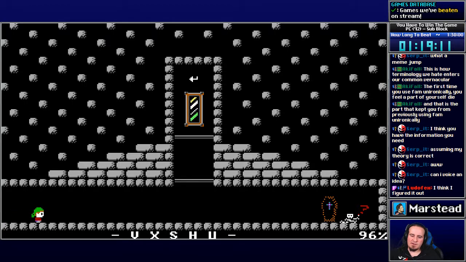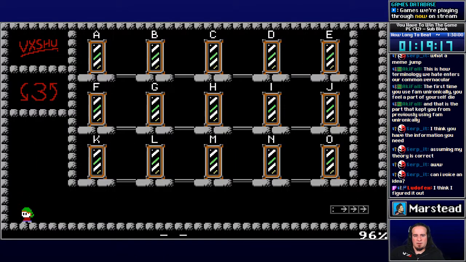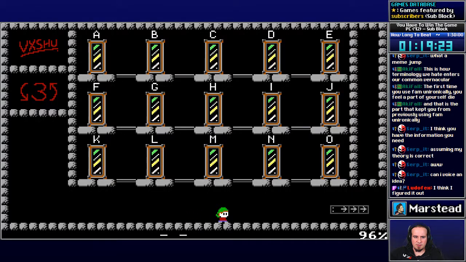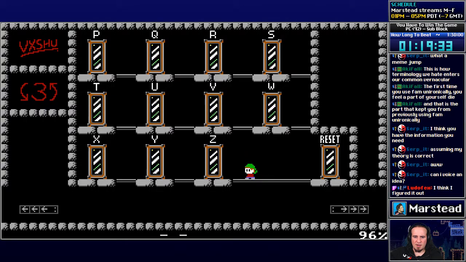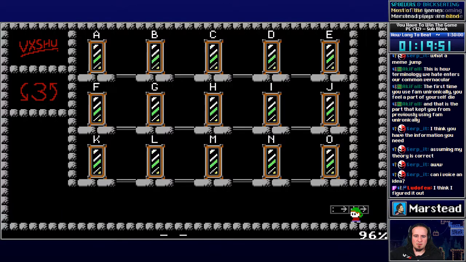Clarity comes in waves. Let me reset this thing. EXSHU. 3. So let's count 3 from each of these. VWXY. X would have to loop all the way around. So YZA. YA. Okay, that's spelling something. Must be why there's the arrows. YAV. IVK. Oh, this doesn't sound right. I guess I'll try it.